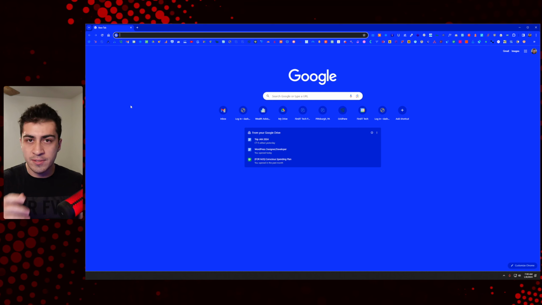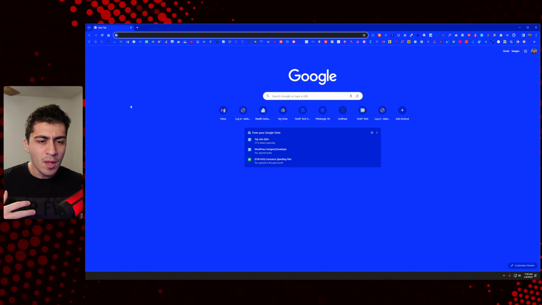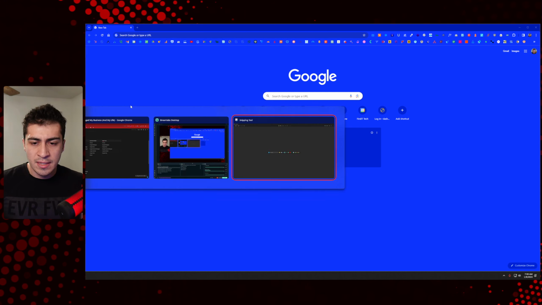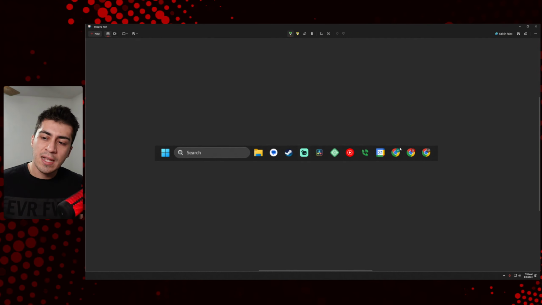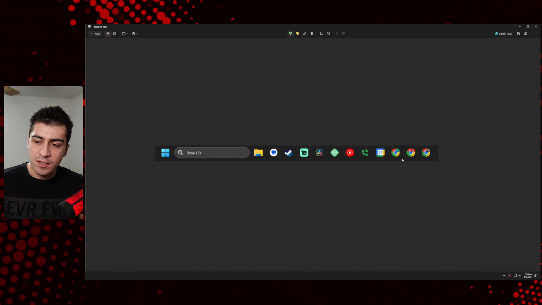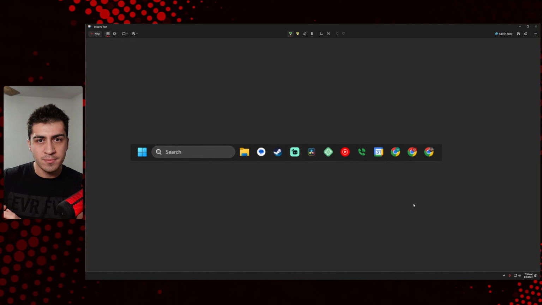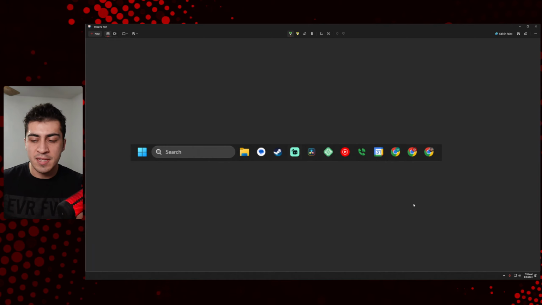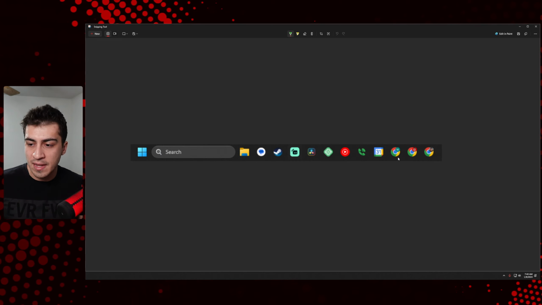Well, the beautiful part is that Chrome and Google, I guess, have already thought about this, because all you have to do is, I'll show you what my taskbar looks like. All you have to do is, when you're setting up these profiles, you can just install them kind of as a little app, pin them to the taskbar. Basically, you're not even installing them, you're just pinning them to the taskbar. Because you can see, this is what my taskbar looks like. We talk about this more in depth. There's a couple other golden nuggets I want to give you by the end of this video.